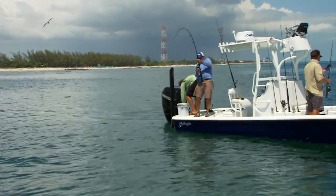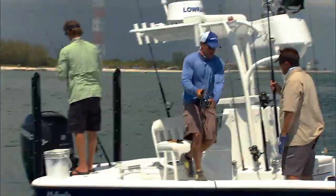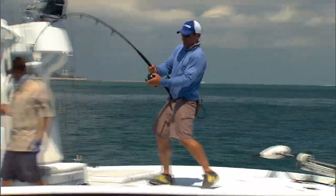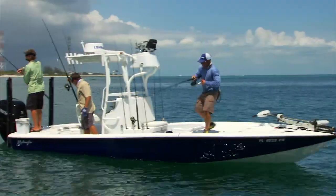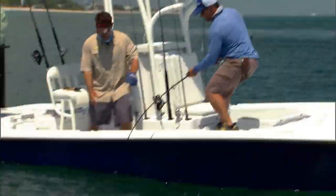You're fighting this big fish, he's out there jumping, he's pulling line, and we're on the anchor, and there's other boats around. Do we let that anchor go and leave our chum line, or do we stay there? And you felt confident to stay right where we were, and you actually brought that fish to us. Oh shoot, something's wrong. It's wrapped around the tip.